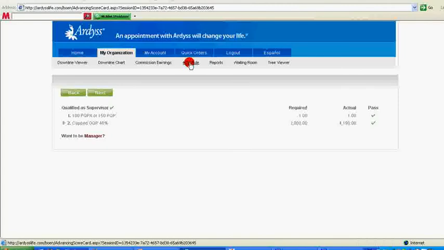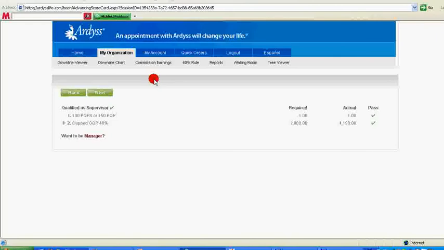You can see when you click on 40% rule, you'll see one of two things. If you have personally placed your order this month, your personal qualifying order, it's going to show you what you're qualified at currently. If you have not placed your order, in this area right here, it will say you currently do not have a rank. Now, obviously, in this account, we already have our order put in to show you how this works. But if you have not placed an order, whether you're an advisor all the way up to platinum, if you've not placed your personal qualifying order, it will say you currently do not have a rank.